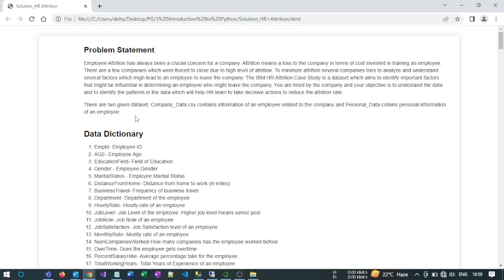So there are two data sets given. One is the company data CSV, which contains information regarding the employee, and the other is the personal data of the employee.